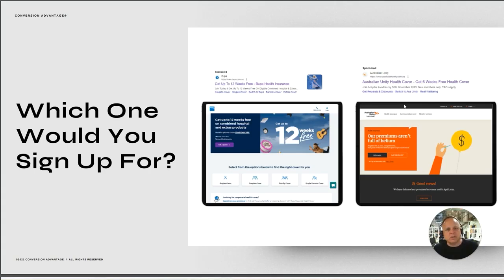The one offers significantly more than the other. The problem that we have here is that obviously most will go for the 12 weeks they're advertising, but the second one does not even reflect their offer on their landing page once you arrive there. So you can imagine at maybe $10 cost per click, you will find that the one will be hurting and bleeding to get the same amount of sales as the other.